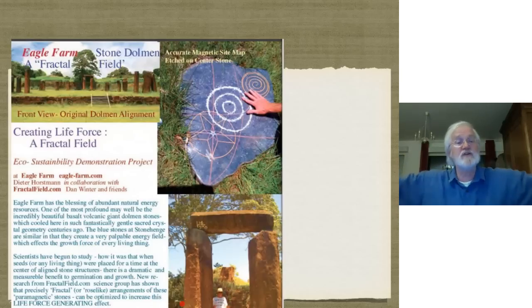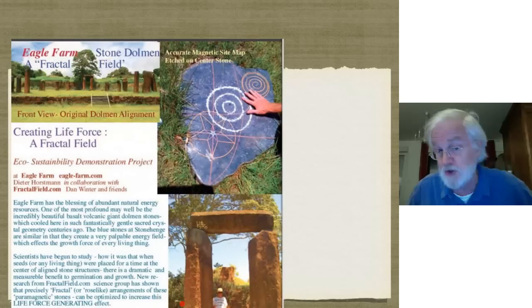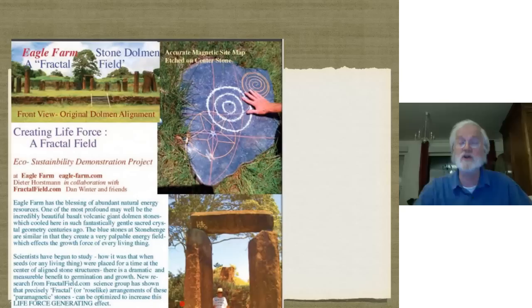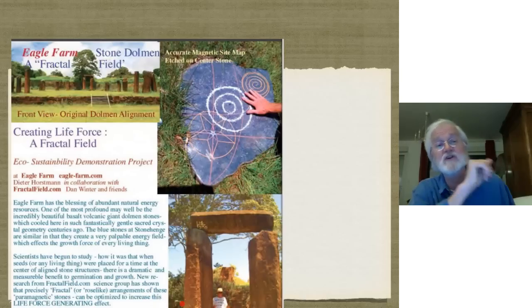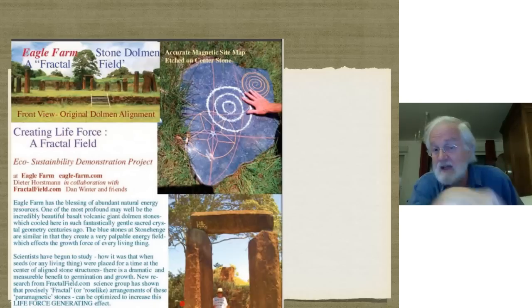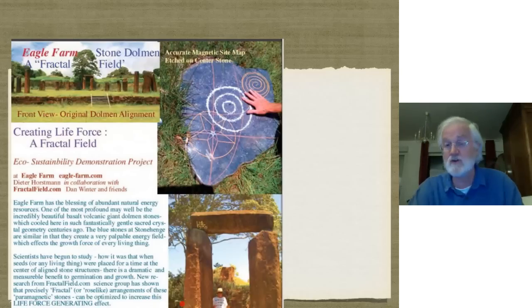He put sacred stones in a pattern like a boat around the operating table, and he did statistics very carefully. He measured a dramatic reduction in the recovery times in surgery when this stone circle was around the operating table, exactly like Seeds of Knowledge measured the seed germination effect of a stone circle. So, for example, for a tonsillectomy, they have an average number of days it takes to recover. Well, they measure this, and they do statistics on various surgeries. And the stone circle dramatically reduced recovery time. Why? Because it was centripetal.